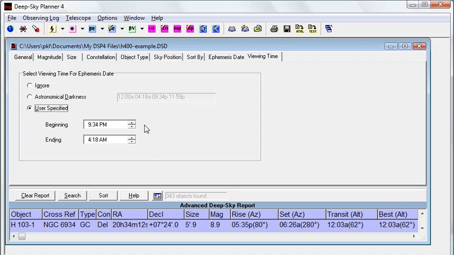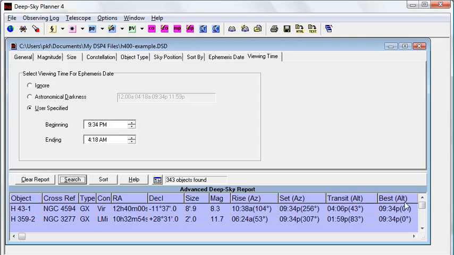This is because Deep Sky Planner allows you to enter a begin time that's later in the day than the end time, so that it understands that you'll be viewing over the midnight hour. Given these conditions, I create the report again, and the first item in the report reaches a best observing time of 9:34 p.m., which is the beginning time of our viewing run.